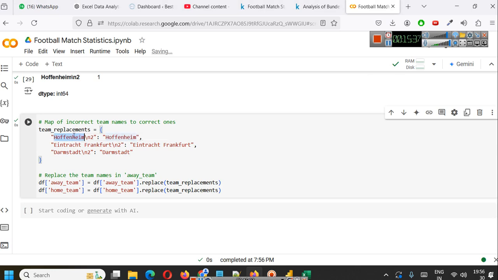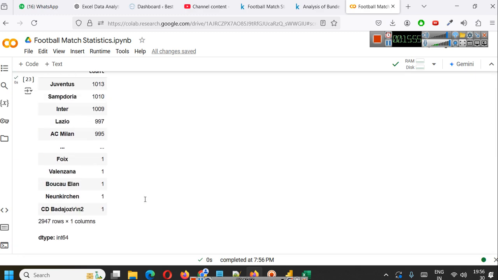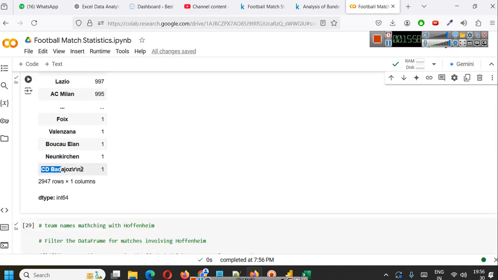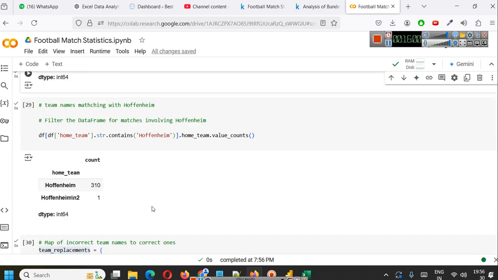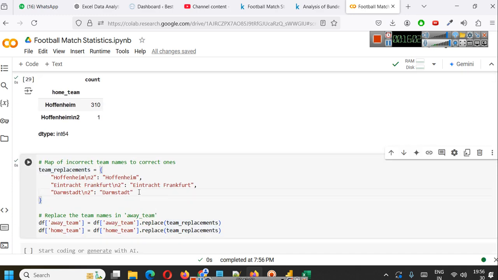For example, Hoffenheim slash n2 will be replaced by Hoffenheim, and these other two names will also be replaced by their correct team names. Okay, and what we are going to do, we are going to create a dictionary of team replacement.